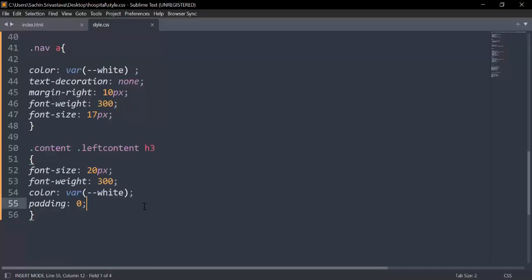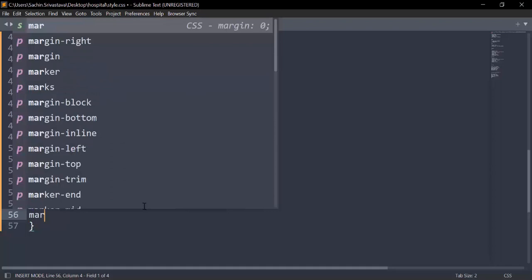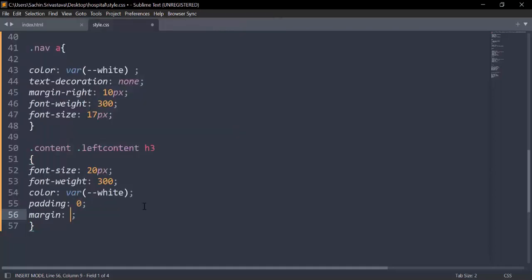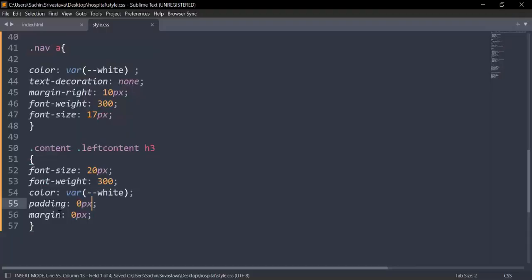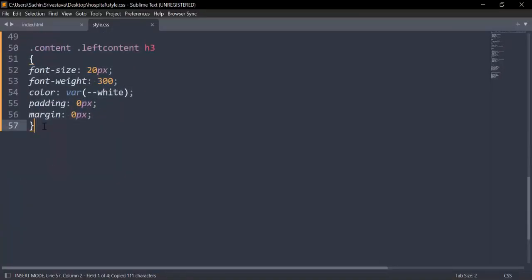And also we need to put margin 0px. Okay, reload.